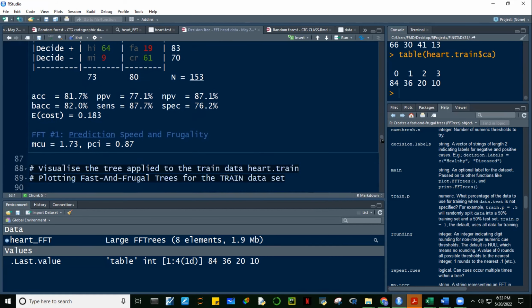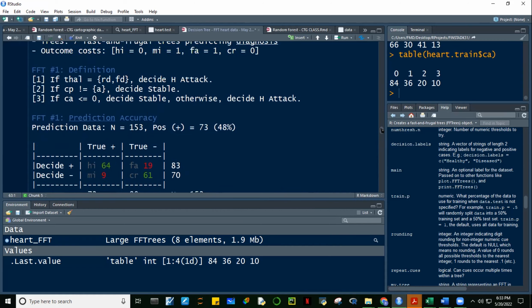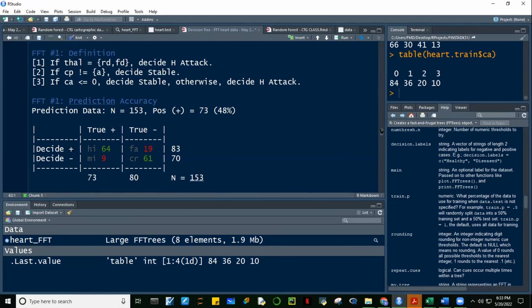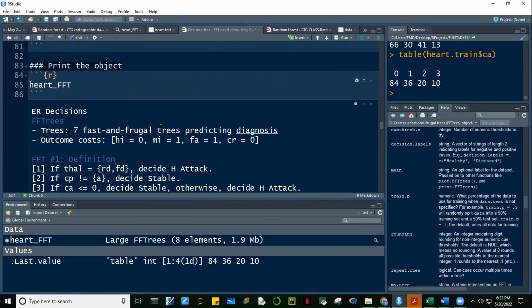All right. So ito guys yung high, yung MI, yung FA at saka yung CR. Yung kaninang pinapakita dito. Saan yung pinakita kanina? Ito to, no? So outcome cost to, no?